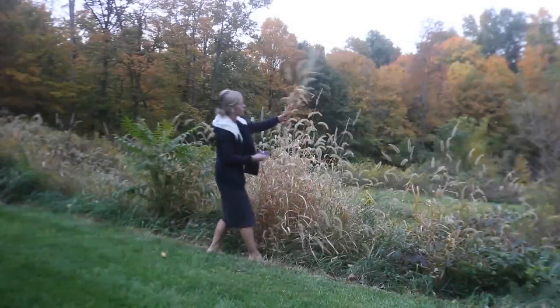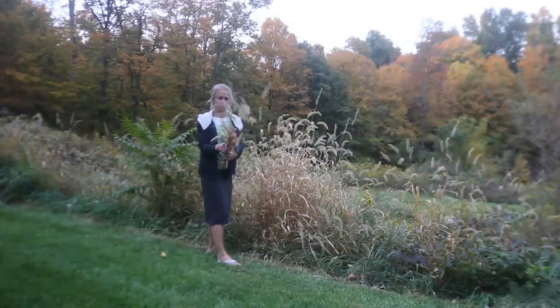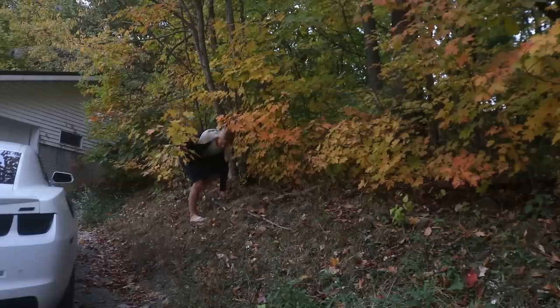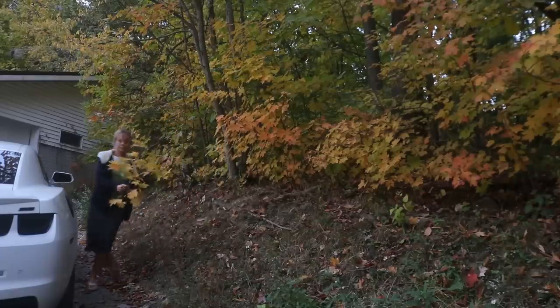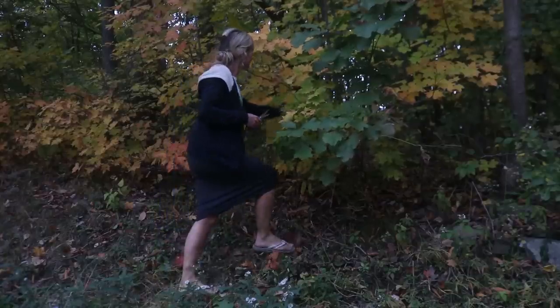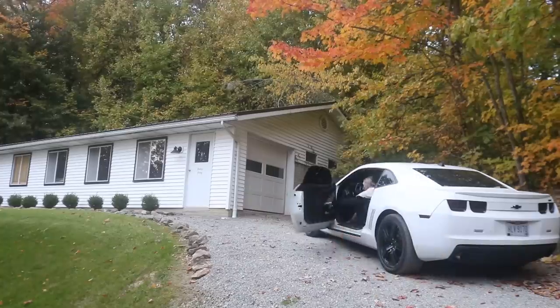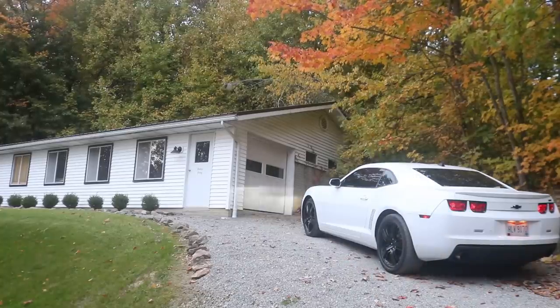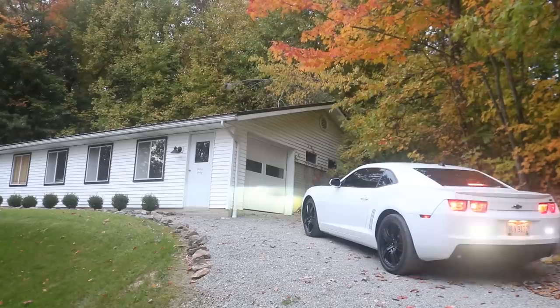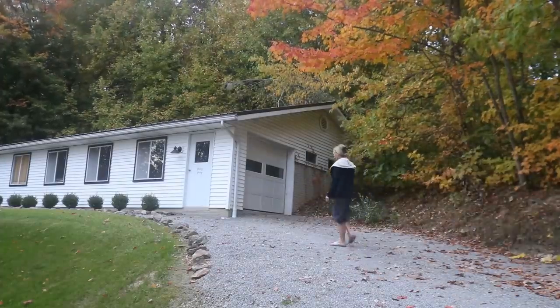I gathered some things from the outside that I want to use, including this pretty grass and also some leaves. And of course the branch I wanted was out of my reach above Kenny's car here. You can see the bright orange-red leaves, so pretty. And John kindly helped me get them.